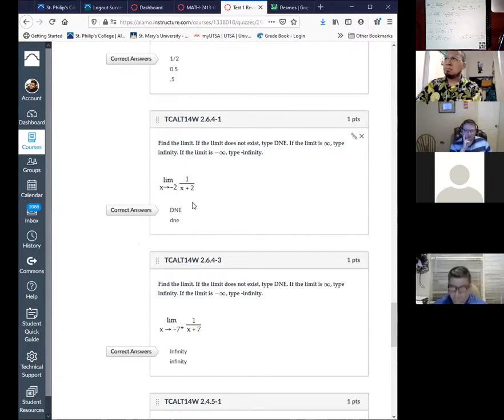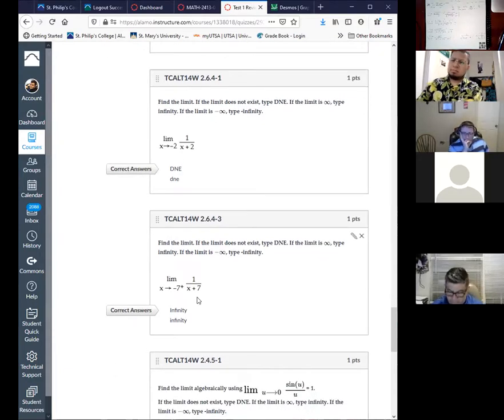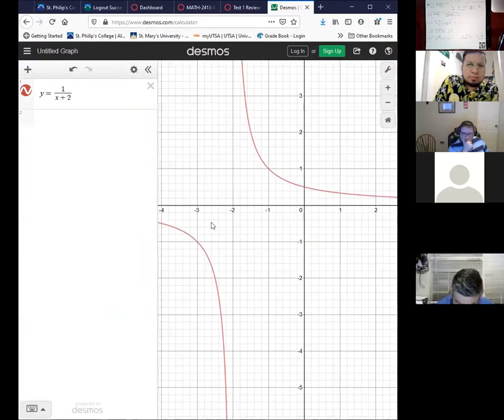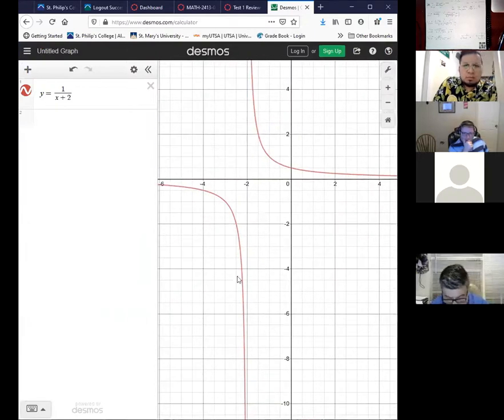The wording is what I'm more worried about. If they ask whether it came from the left or right side, we could then put infinity. If it was only from the negative side, you would say negative infinity because it shoots down. If they were both to shoot down at the same place, then you could say the limit does exist. It's just negative infinity.